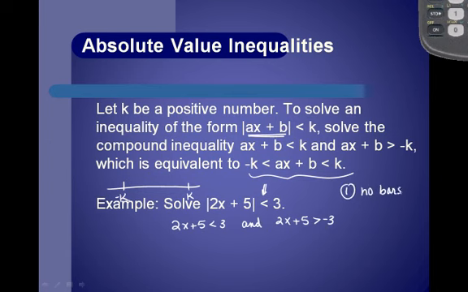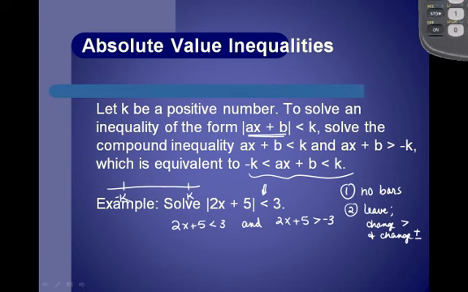Now if we go back to what we were doing, the first case is just like it was with no bars. You simply remove the bars. That was this first case. The second case is leave one side alone, which we did. Then you're going to change the direction of the sign and change the sign of the number. Okay, so it's sort of like what we did back when we were doing equations. First case, no bars. Second case, leave one side alone and change the sign of one side, except now we're going to change the inequality sign as well.